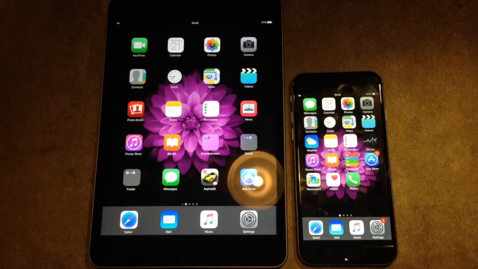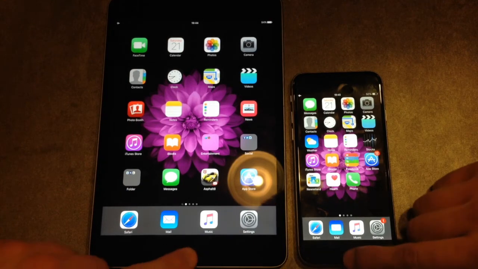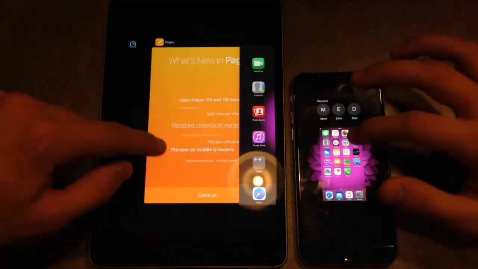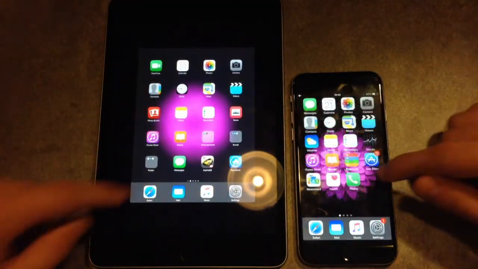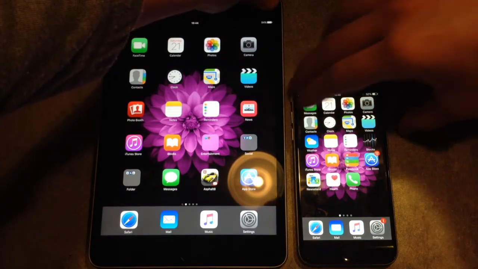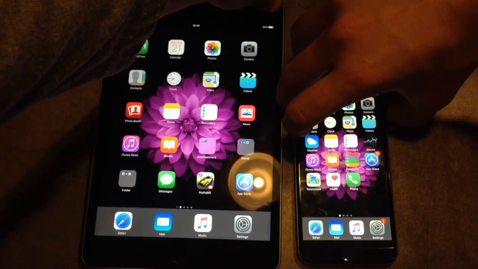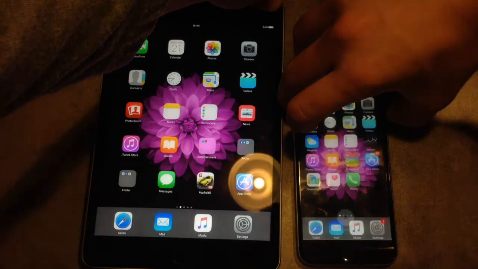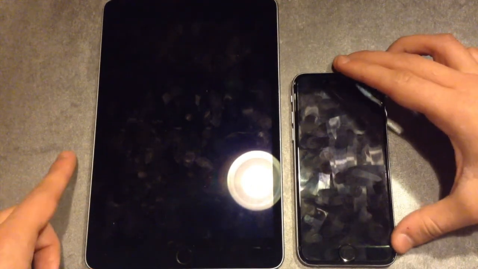And lastly, I'm going to do a boot test of both of the devices. So first of all, I'm gonna clean the RAM, because it will probably affect the speed. And then I'm gonna hold down the power button. I'm gonna slide off. So it seems that both of the devices are turned off now. So I'm gonna try to turn them on simultaneously, both of these.